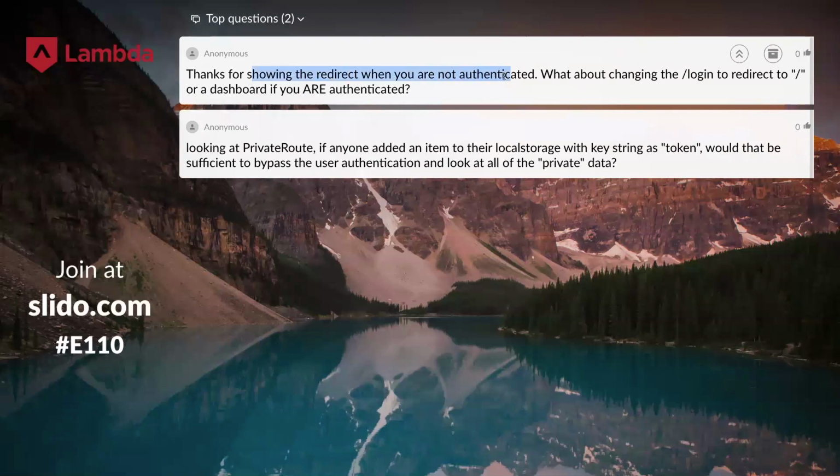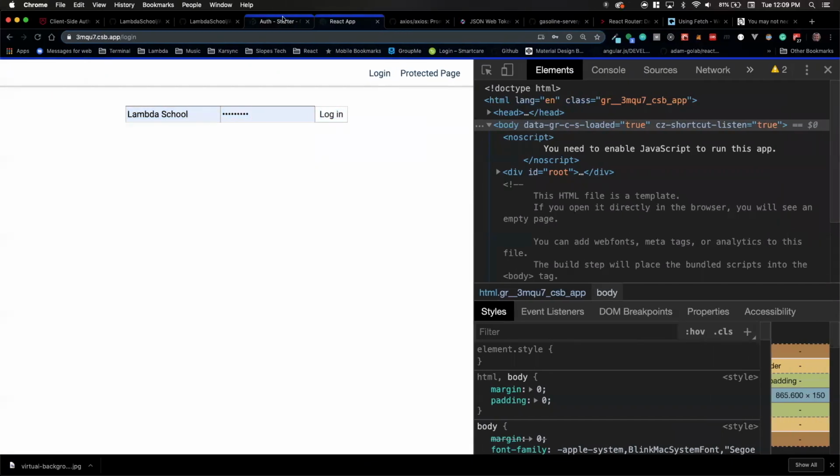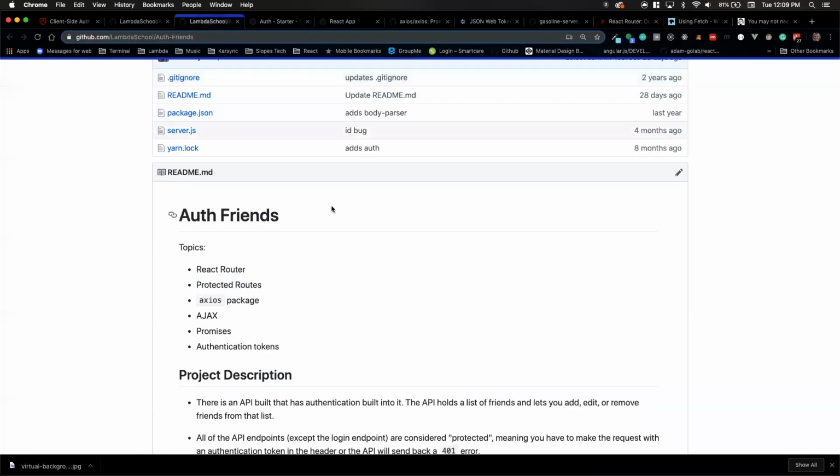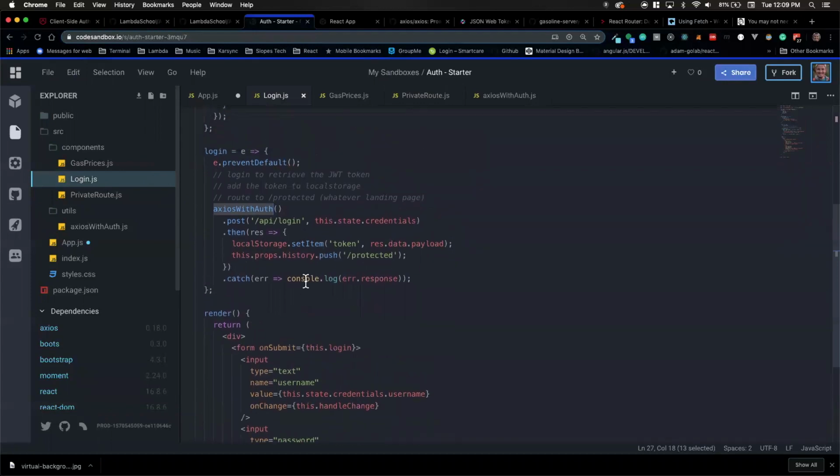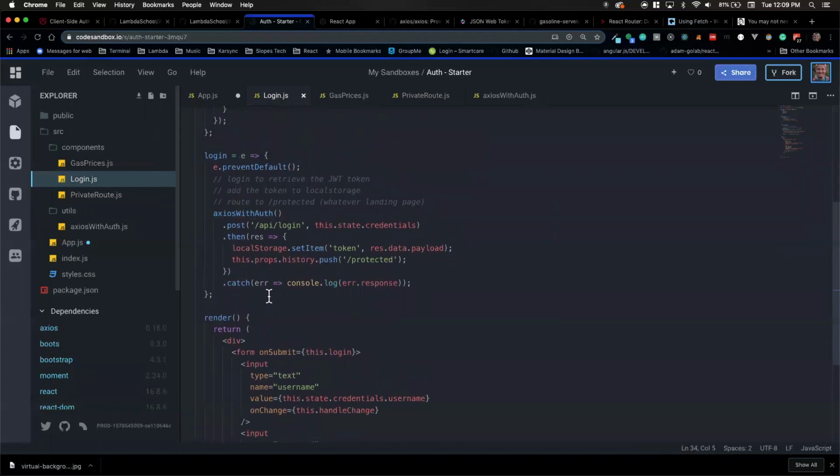Thanks for showing redirect when you're not authenticated. What about changing login redirect to / or dashboard if you are authenticated? Yeah, so inside login, we could do something like this.